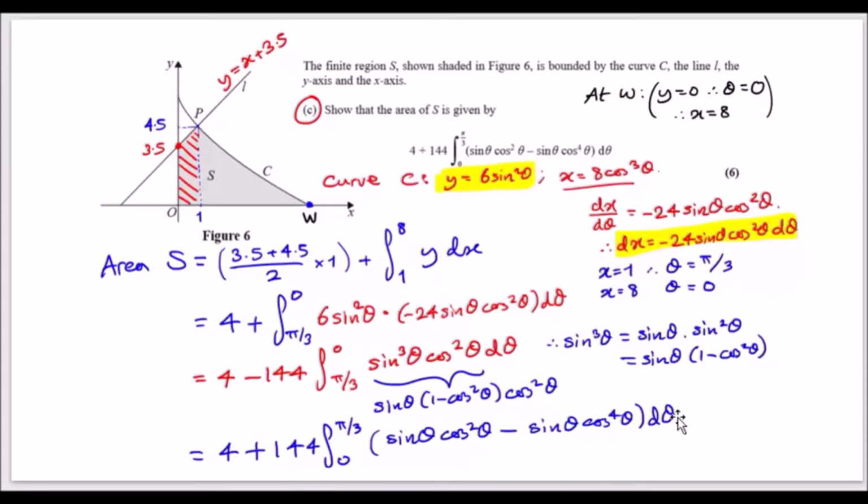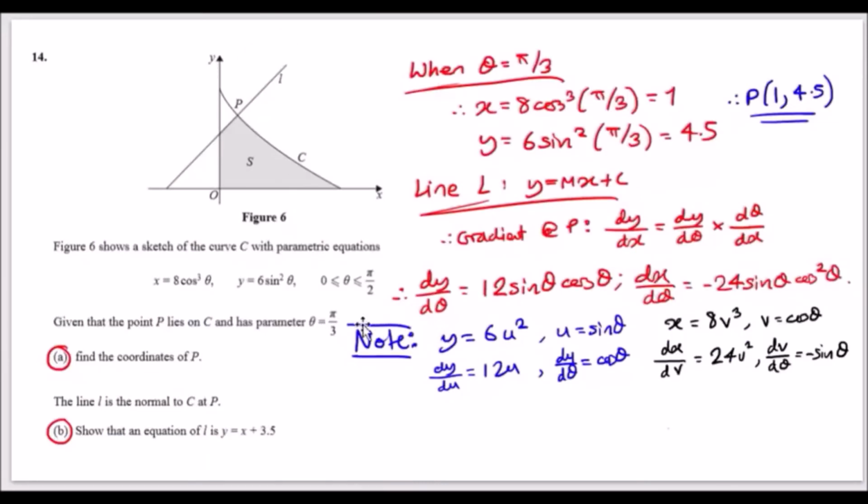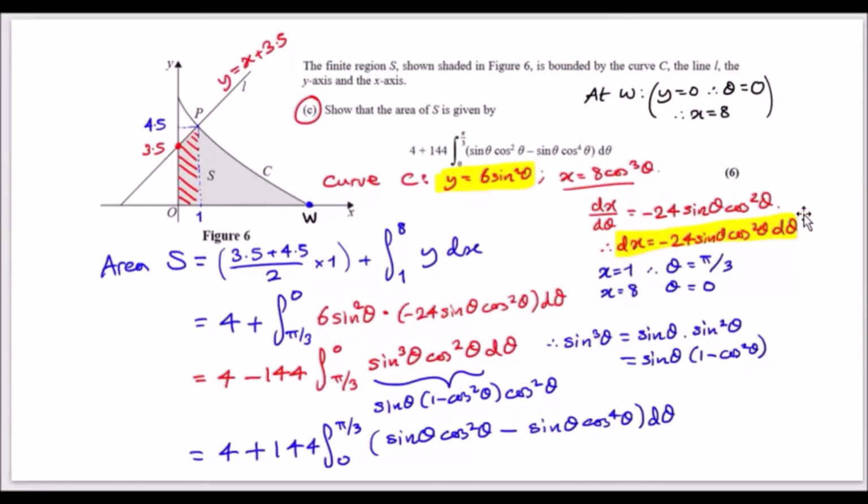Now, what do we do next? What we do now is we want to substitute a term for y and a term for dx, so it's all written in theta form, and then update the limits of x into theta limits. So one step at a time, guys. For y, we have it ready. It's 6 sine squared theta, so we can plug in directly. For dx, well, we had it in the earlier question. We found dx over d theta, which was over here, minus 24 sine theta cos squared theta. So all you have to do is make dx the subject. So times d theta across, and we should get the expression right here, the highlighted expression.